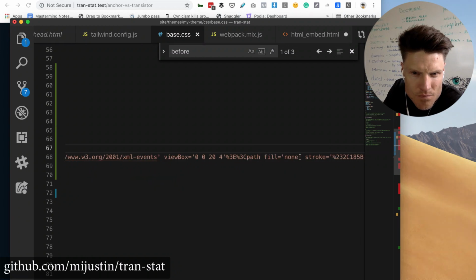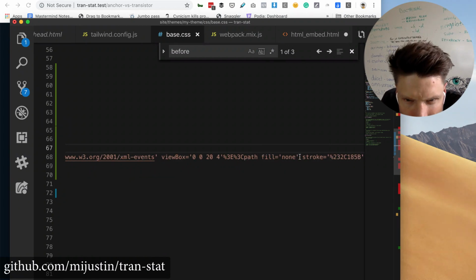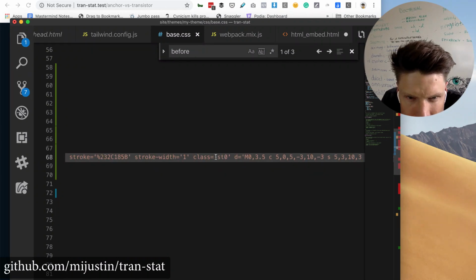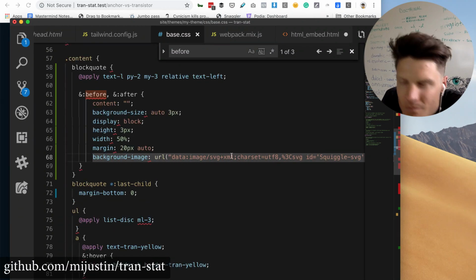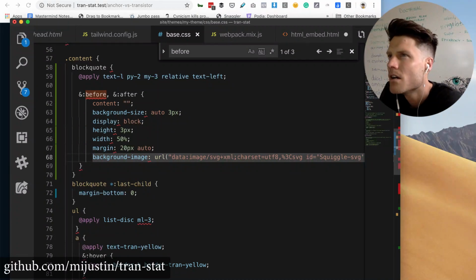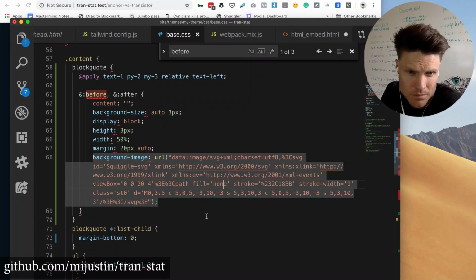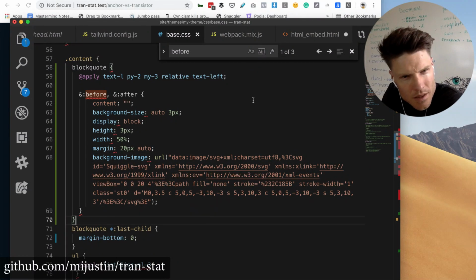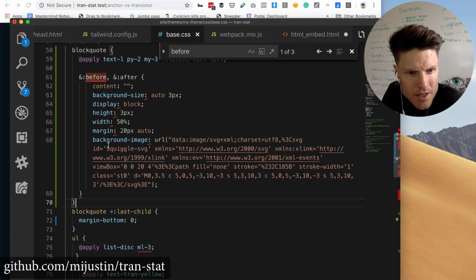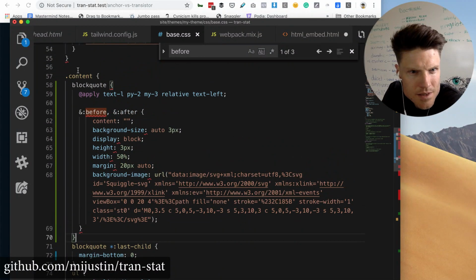Where's the, it says fill none, stroke width, clone. And what did I do that broke all this? This was working great, and now I did something.